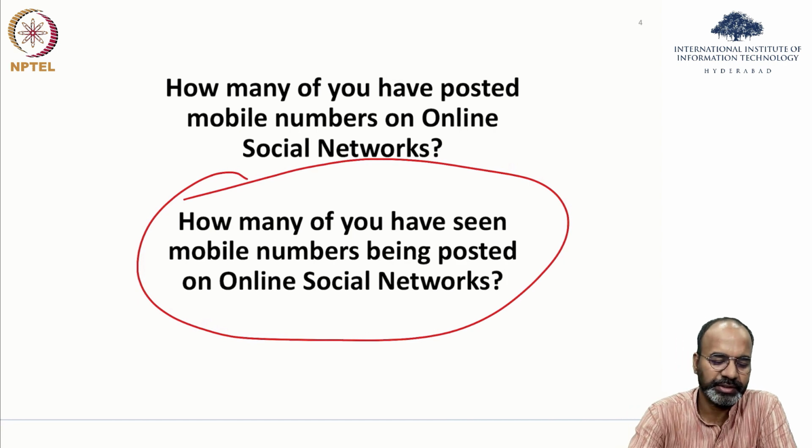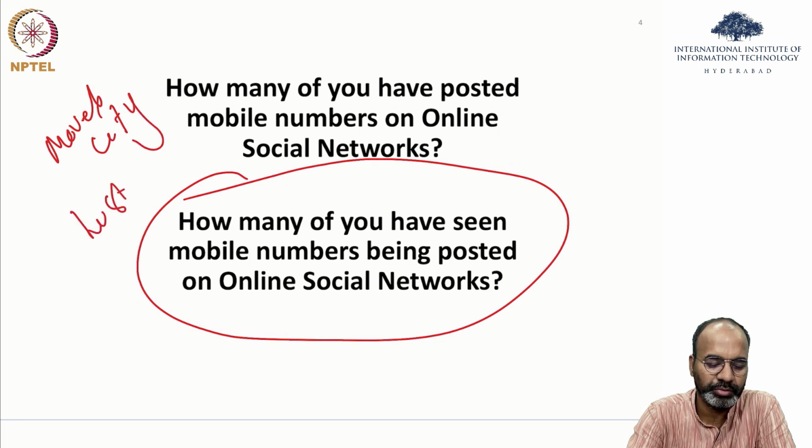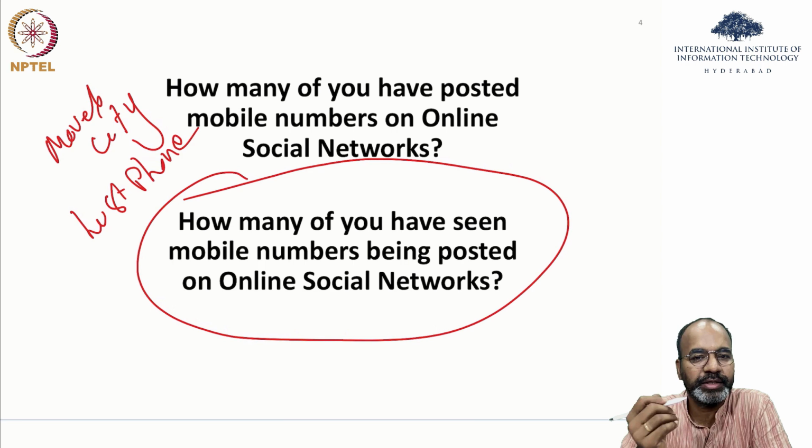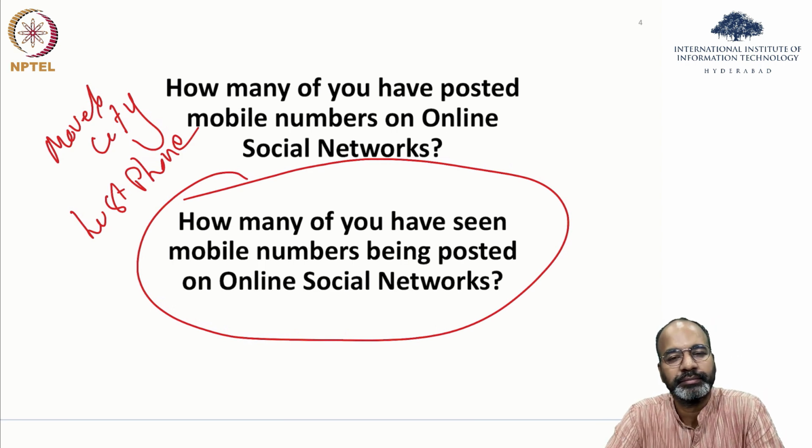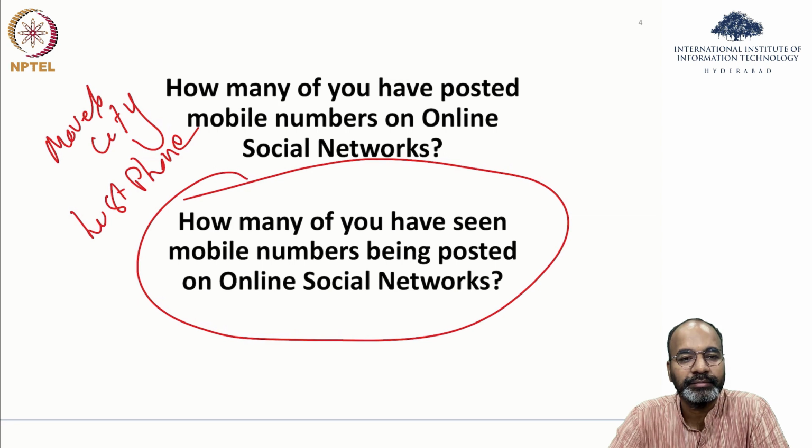And many reasons, right? Moved city, lost phone. There are many reasons why cell numbers are posted online, and these reasons are probably valid. These reasons are necessary sometimes. Probably a customer service engineer is putting his number there so that people could call him for any issues with, let's take a washing machine or whatever he or she is able to fix. People post cell numbers for various reasons publicly.